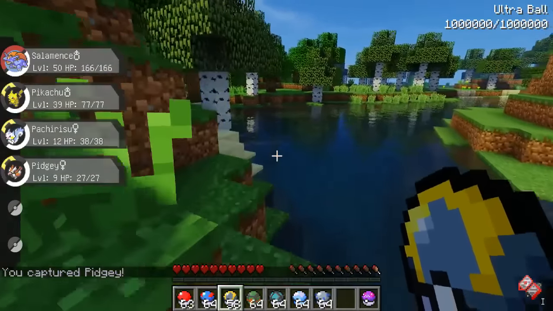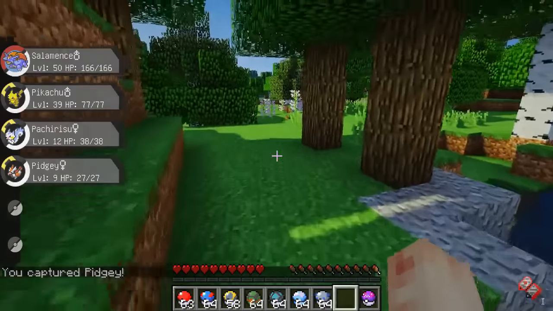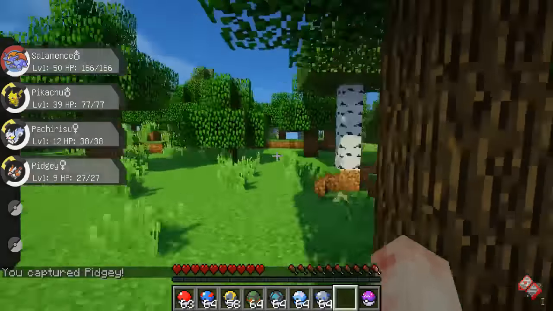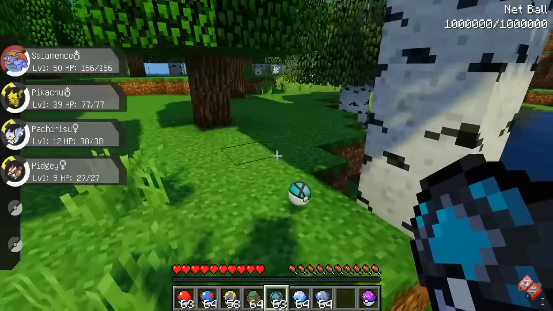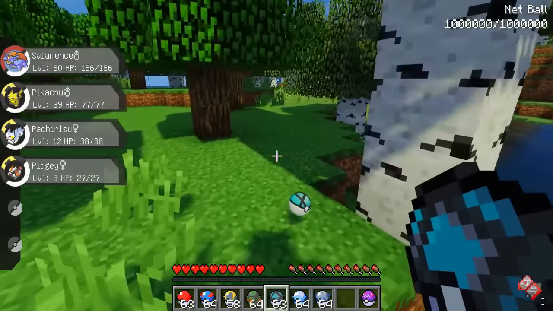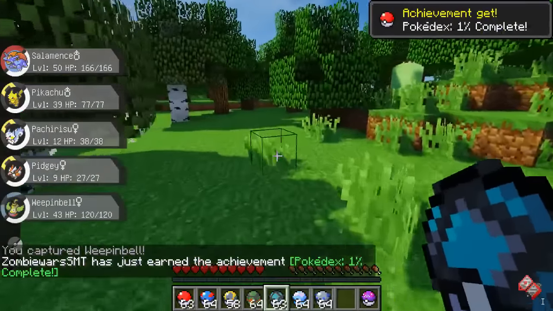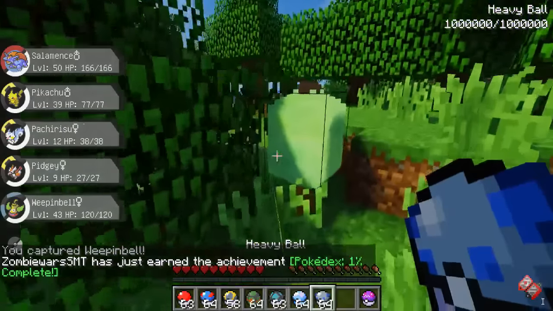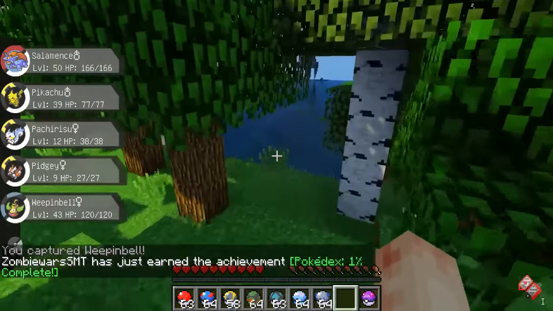All right, well, let's see here. I think I could travel by foot for a bit. Okay, let's see if I could find any Pokemon by foot. Oh! I hear one. Oh, Weepinbell. Okay, let's see. Okay, Ultra Ball. Oh, he broke it. Okay, fine. Netball, you go. Okay, come on, Netball. You got this. I believe in you, Netball. Come on. Yeah, we did it. We caught it. That's awesome. I completed 1% of the Pokedex. That's great. Didn't ever think I would do that.